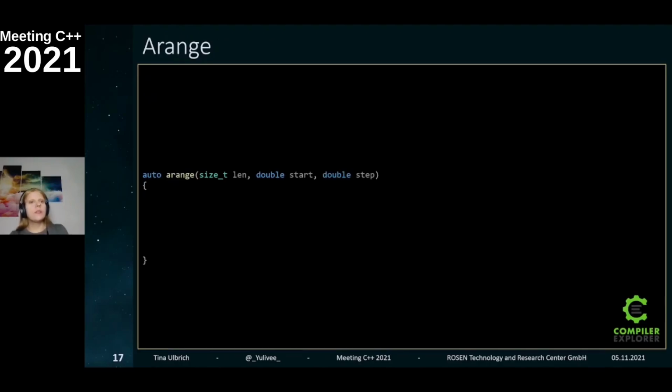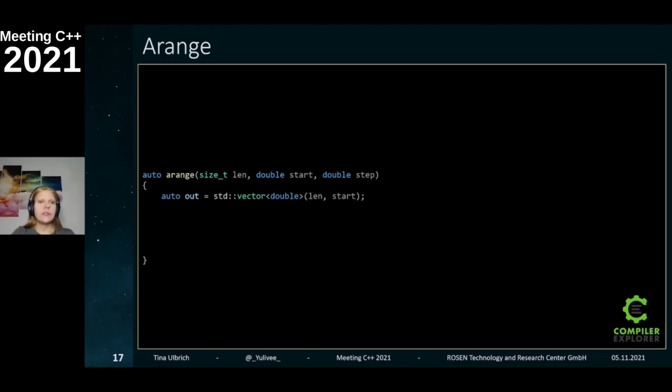So the last of the small examples is the arange function. You may already know this function from Python because it's essentially the same thing. It creates a range with the size of len and the start value start that you pass into the function, and it counts up the step value. In this case, again, I want to have a vector.